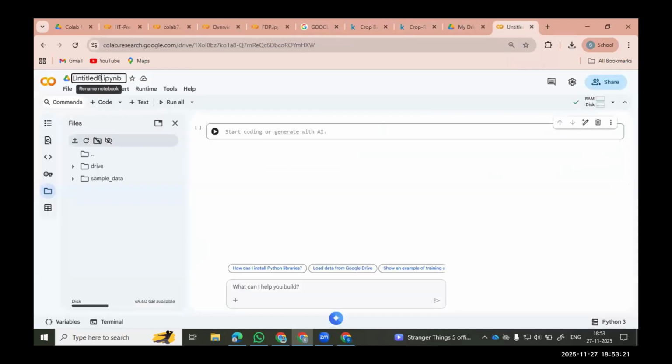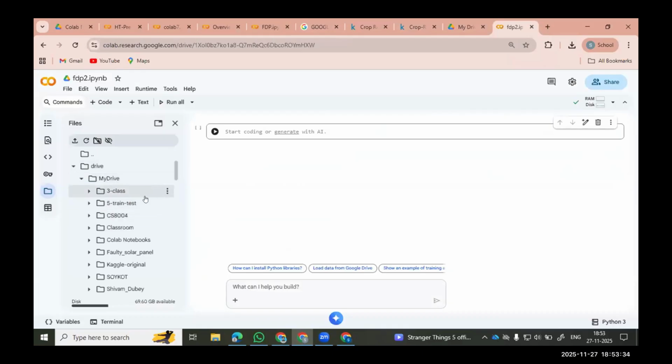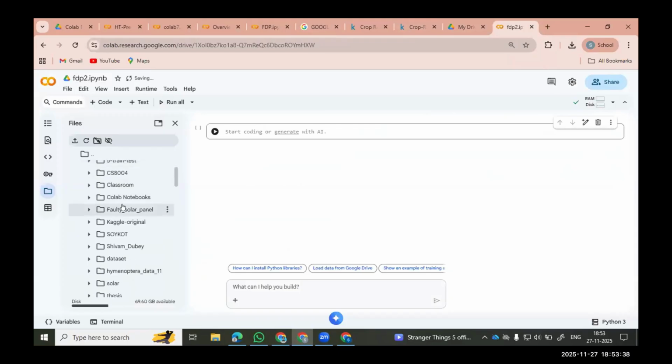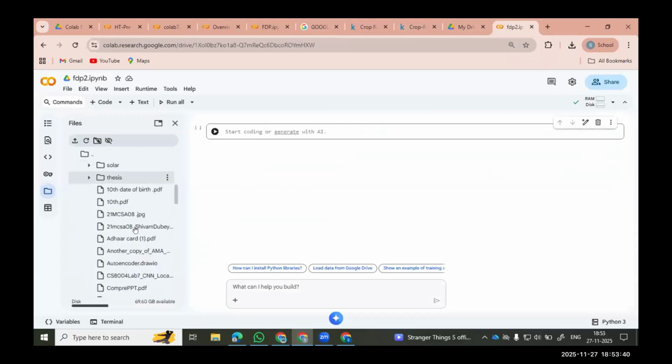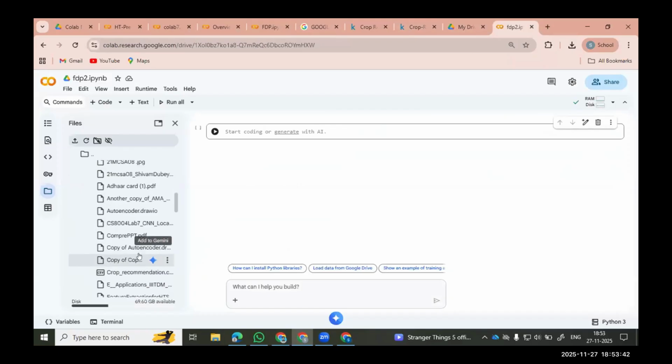Change this untitled .ipynb to FDP. The drive is connected. So for drive, go to my drive, and in my drive you will find the data which you have uploaded, the crop recommendation data set.